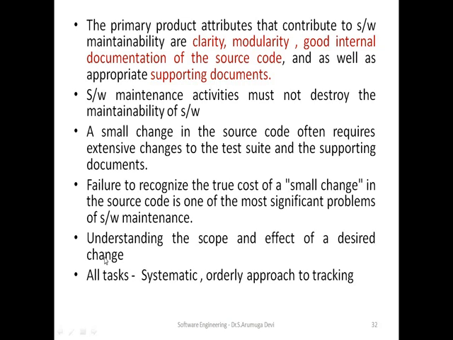All tasks should be done in a systematic, orderly approach with tracking. Software maintenance is also a set of engineering activities, so everything should be done in a systematic and orderly way. When a new change request comes, we have to follow analysis and redesign, and everything should be recorded. If it is done perfectly, then the maintenance activities are good. As you know, software maintenance activities are unpleasant, but if you do the software development in the correct way and follow the standard norms, then the maintenance is also very good.